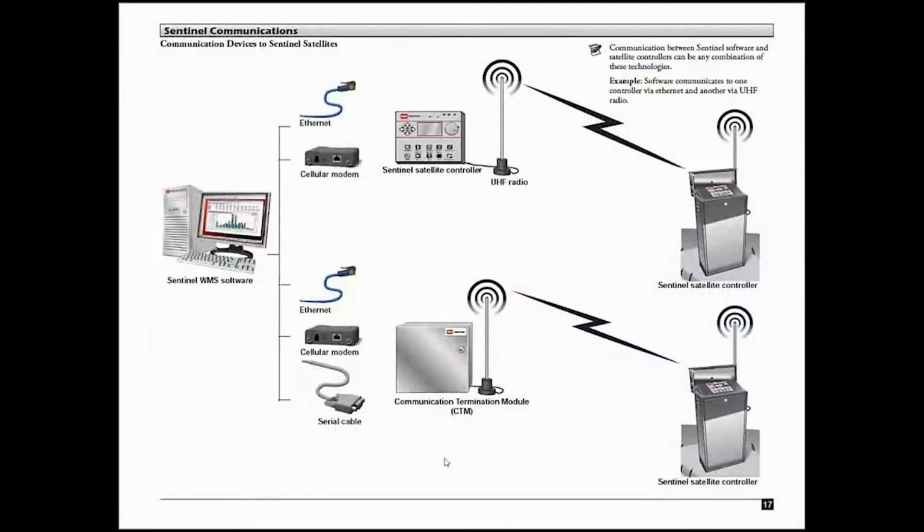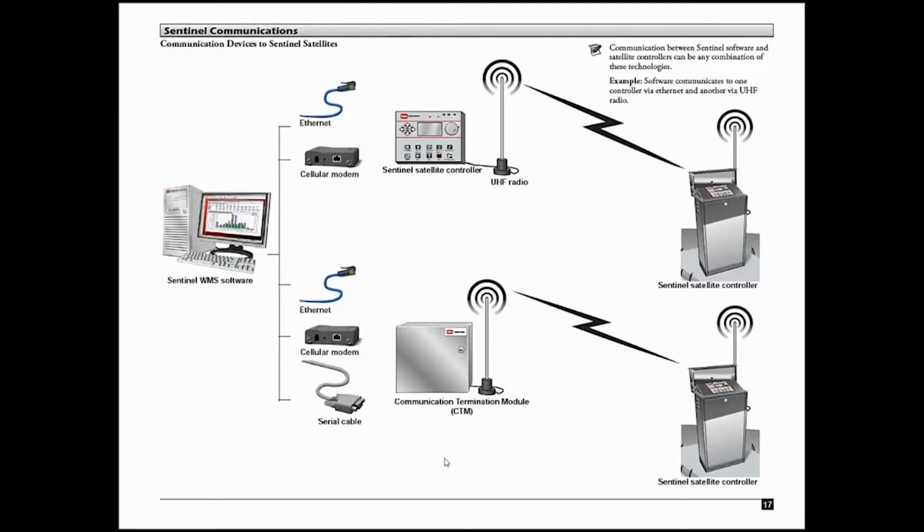All right. So I have this picture here from the design guide, that what I wanted to explain is a unique feature of the controller you may or may not be aware of. You notice the illustration at the bottom on the left side shows the same image I showed just before about an Ethernet cell modem serial going into the CTM.